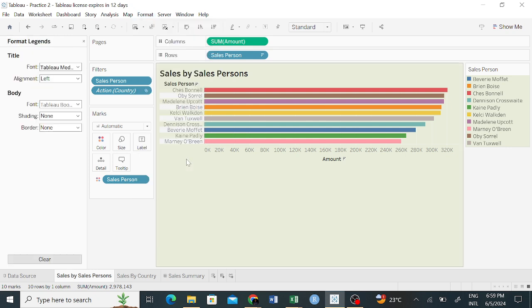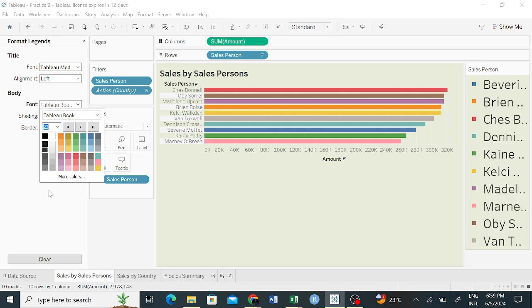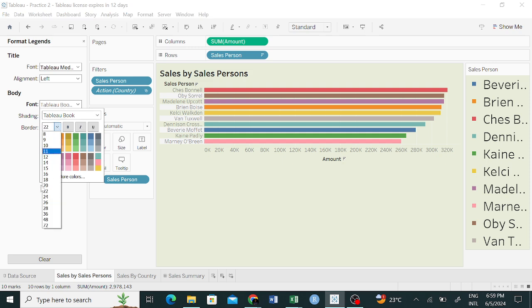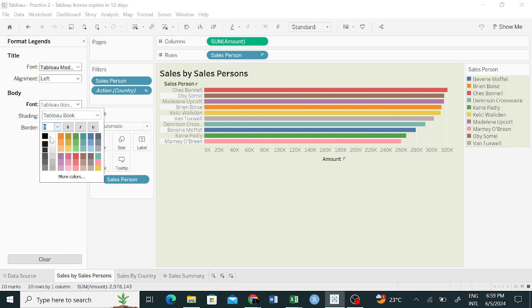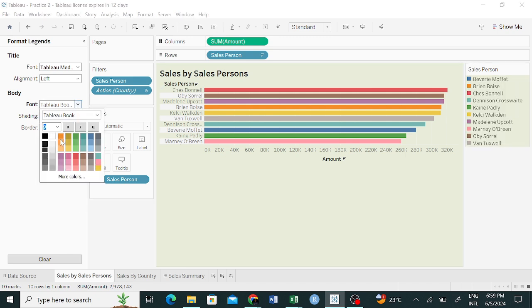If you want to format the legends and give them a certain size, if you do 22, you can see everything has changed here. And of course, you can't work with 22. Now we do 9. I get it back to 9. Now it's back to that.